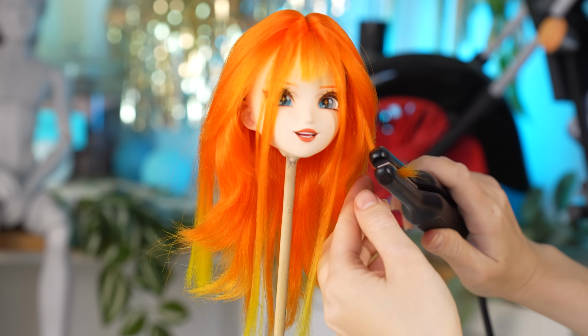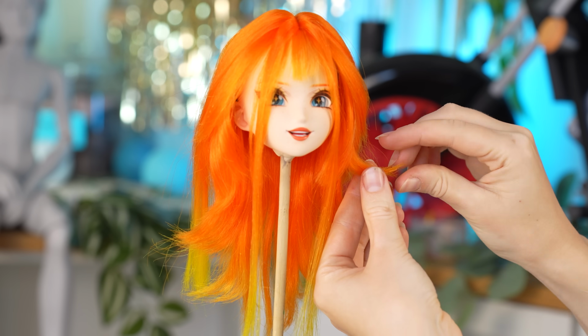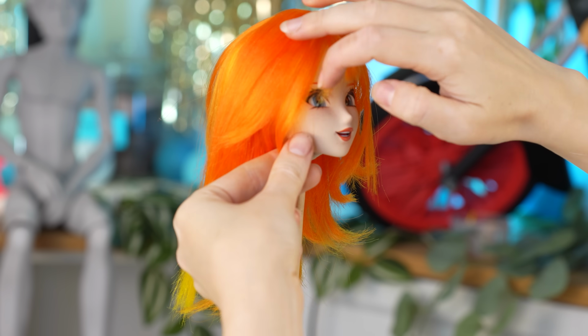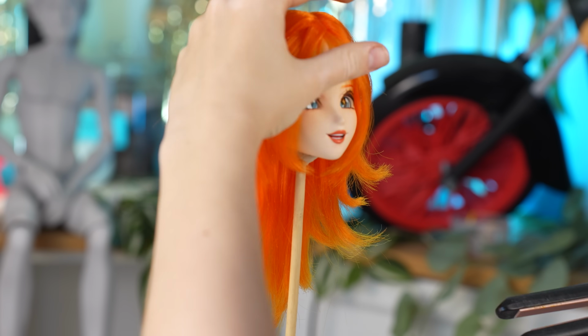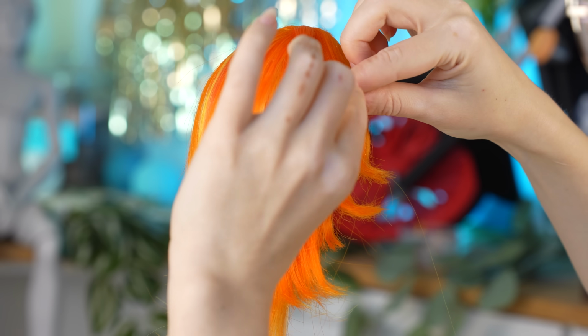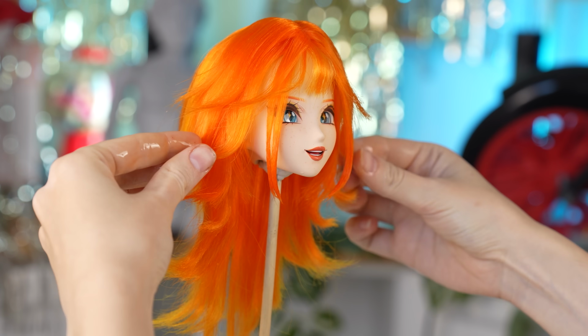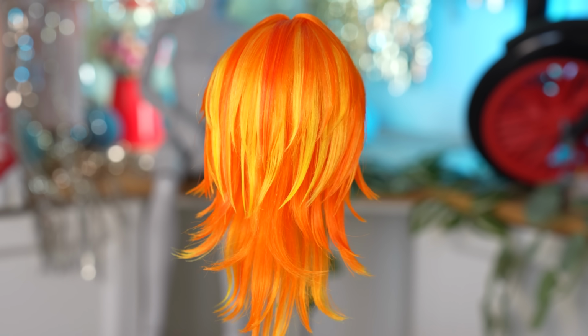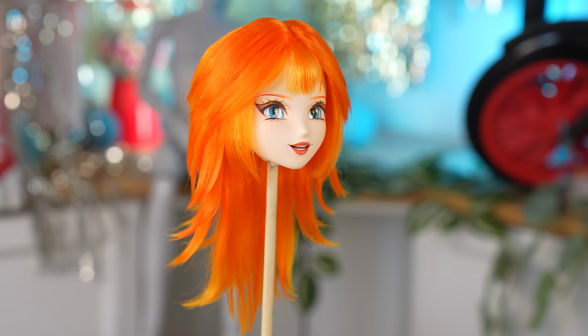And now, it's the final styling time. Actually not, because then I restyle it slightly to make the hair fit well with the whole doll, so it lays nicely on her shoulders, but it's the final styling on the stick. To secure it, I'm adding hair gel, which also makes the whole thing look more spiky. And that's how it looks, for now at least.